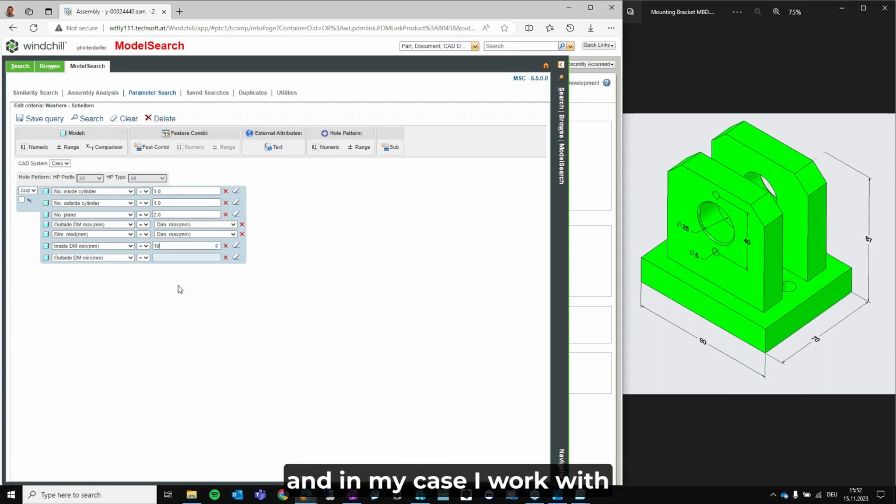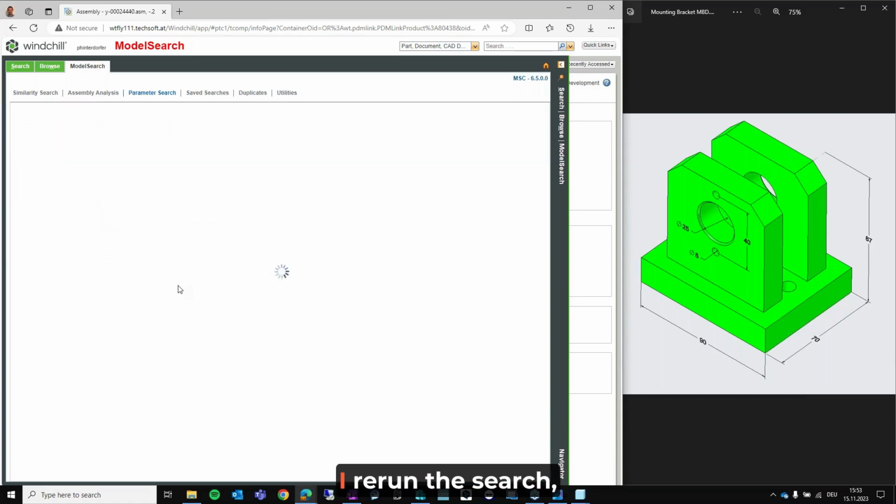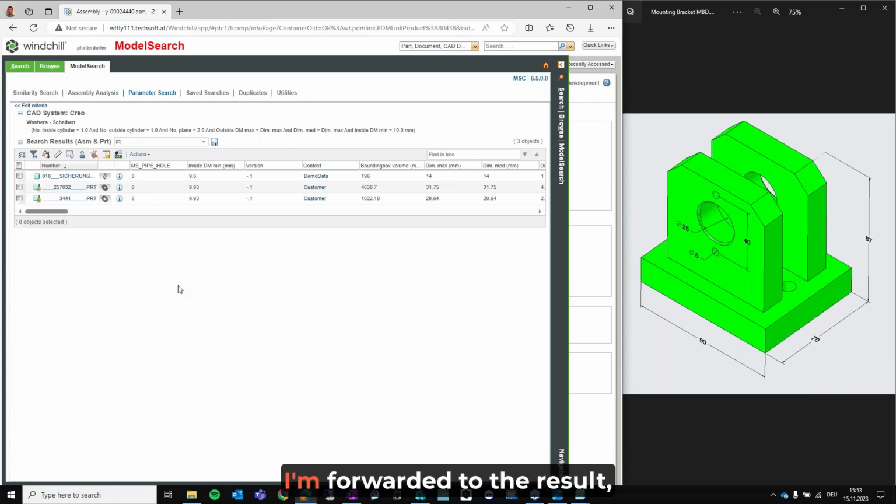And in my case, I work with metric units, but it's absolutely no problem. It also works with inches. So I work with metric units. I'm looking for a washer with an inside diameter of 10. I rerun the search. I'm forwarded to the result, and as you can see, there are only 3 available in my database. So one of those is the model I'm looking for.